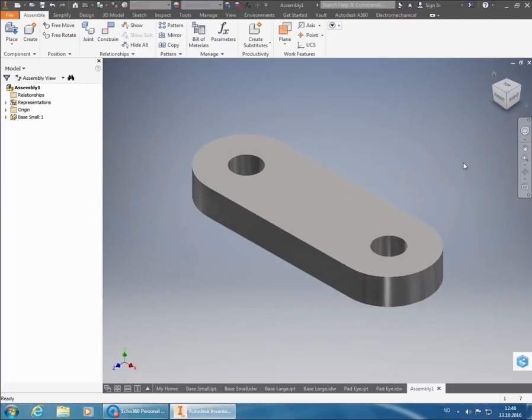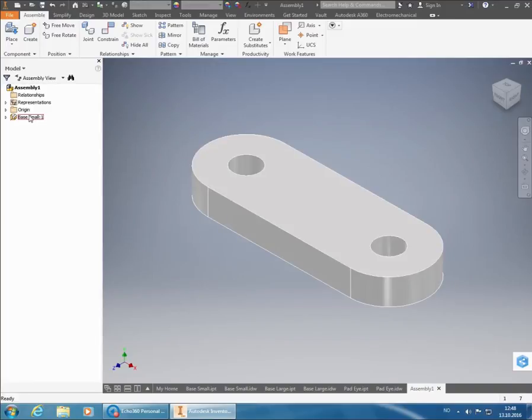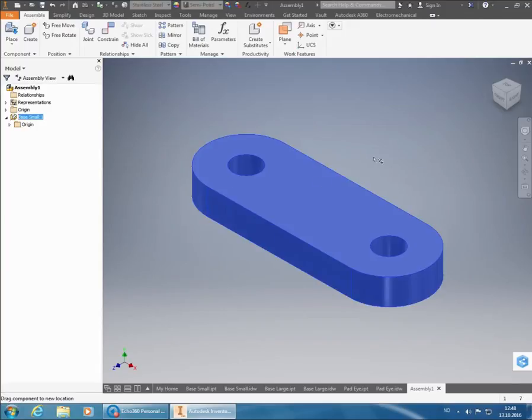And the nice part now is that this one is locked into place. I can't move it anymore because it's grounded. So it's going to stay there. And the way you can see if you have a grounded part is to go over in your browser window and just look at the icon with it. You can see you have a thumbtack on the icon, and that means that it's grounded. So this one is locked into place. If I mark it blue like this, I can't move it around or anything if I try to drag it. So it's completely stuck there.